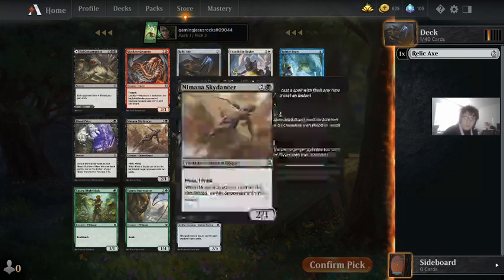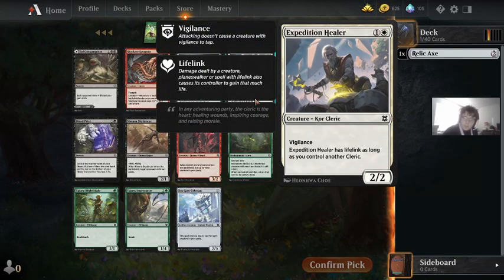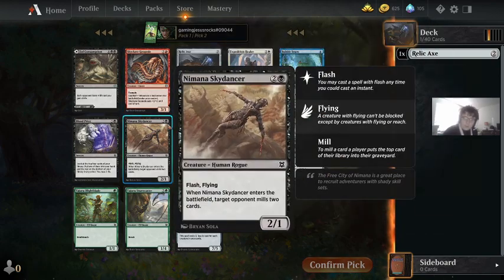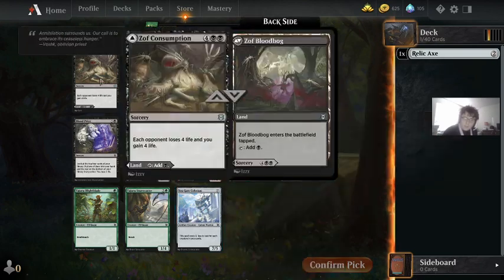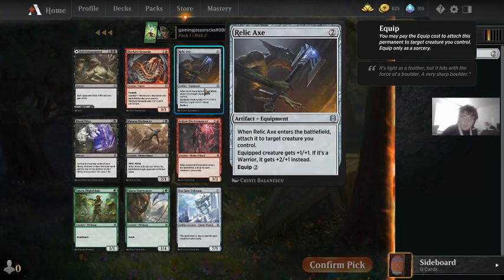Skyclave Centipede. That's a human wizard. Expedition Healer has lifelink as long as you control another cleric. Okay, so Relic Axe. Bubble Snare: when Bubble Snare enters the battlefield, if it was kicked, tap enchanted creature. It doesn't untap during its controller's untap step. So Bubble Snare.